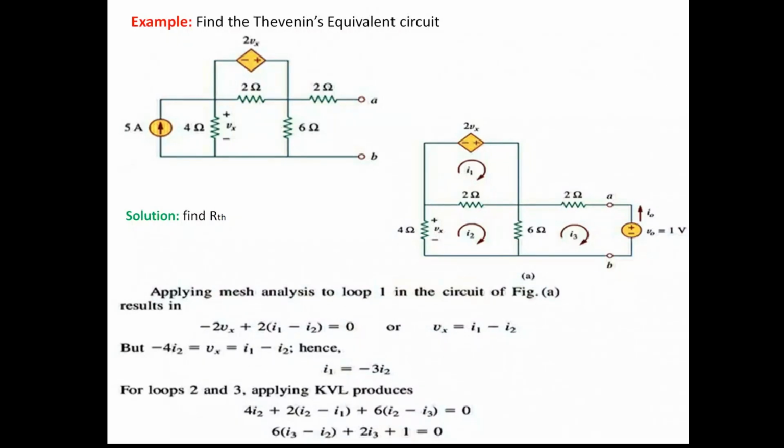Now we will see one more example with dependent sources. So look at this diagram where we have to find the Thevenin's equivalent across the terminals A and B here. Right. So to find the equivalent circuit across the A and B terminals, we have to find both RTH and VTH. Now let us first find out the RTH. Since this circuit contains a dependent source, what type of dependent source is it? It is a voltage dependent voltage source, because the magnitude of this source depends on the voltage Vx, where Vx is the voltage across the 4 ohm resistance. That is why this is a voltage dependent voltage source or voltage variable voltage source.